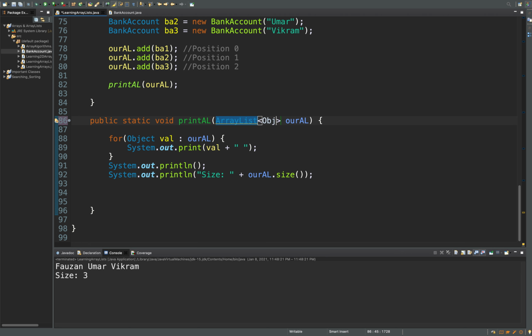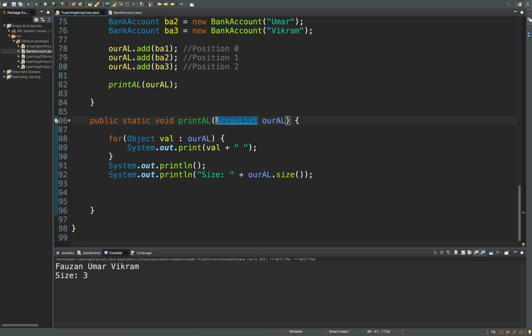So why don't I put object, for example? Why don't I put string? Well, the reason why is because we want to use this print array list method with as many array lists as we can, or any array list for that matter. Now, if I specify object, or if I specify integer, or if I specify string, it's going to expect an object array list, a string array list, an integer array list. But I want this method to work with all array lists, because we're simply printing the values and accessing the toString method when we invoke the values that we're iterating through.